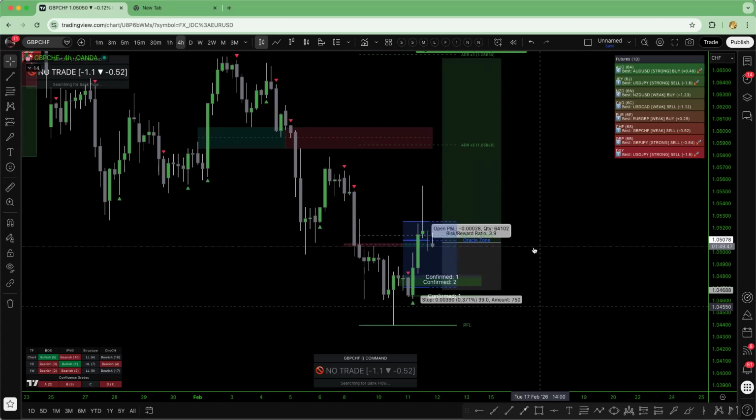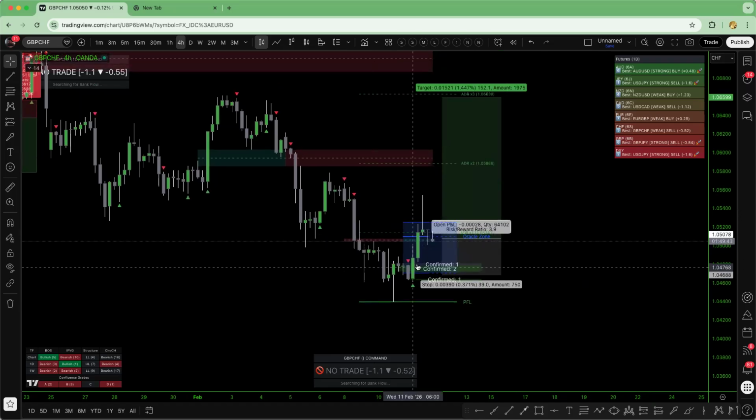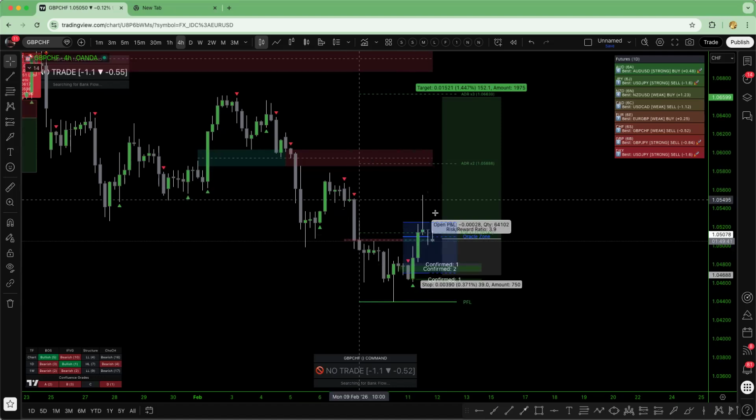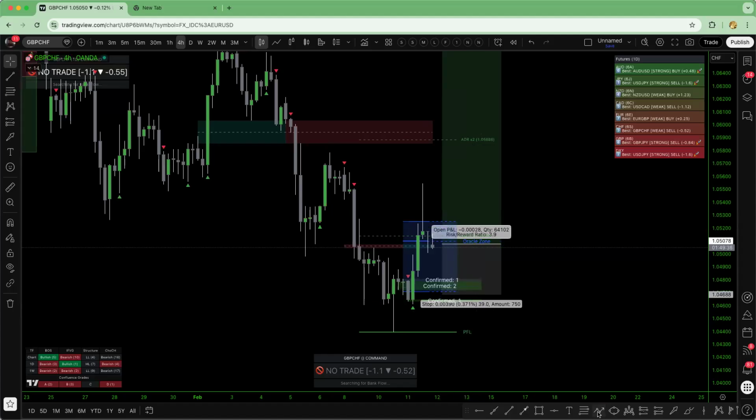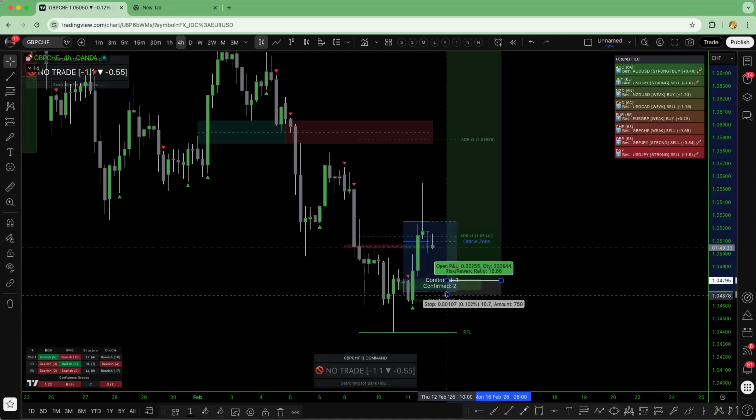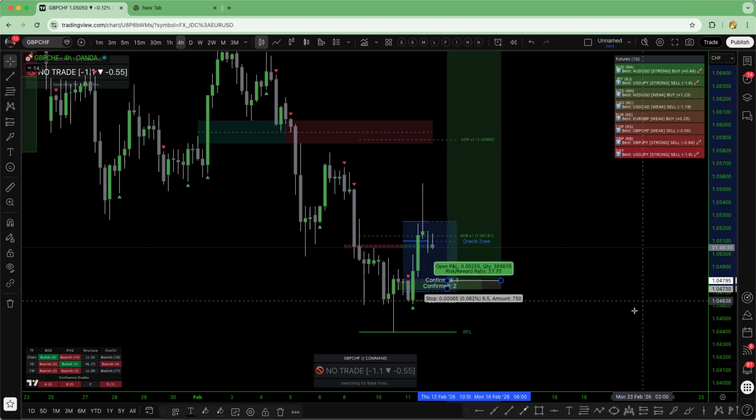Because the 4 hour is strong, the daily is strong, and the weekly is even crazy. You understand? So, boom. And the zones are not always massive, huge, people, so you don't have to worry. The 4 hour zones can be very small, like 10 pips. Look, if it was to use this zone here, let's just say our entry was here, this zone here is like 6 pips, people.